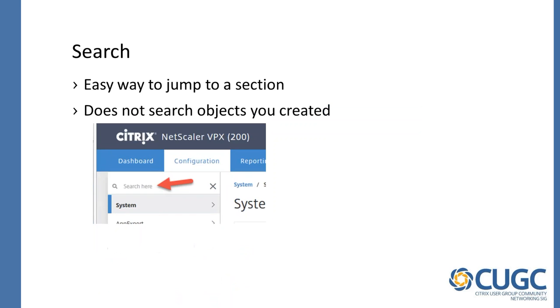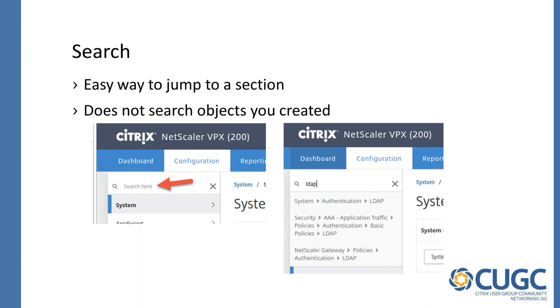Now I'd like to talk about search. And actually what I'm going to do is talk about the NetScaler features just from top to bottom along the left side. The first thing you're going to see is the search here. This is a new section that allows you to search objects. It does not allow you to search for objects. It actually allows you to search for modules within the NetScaler.